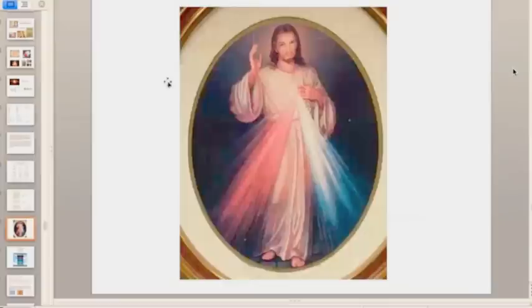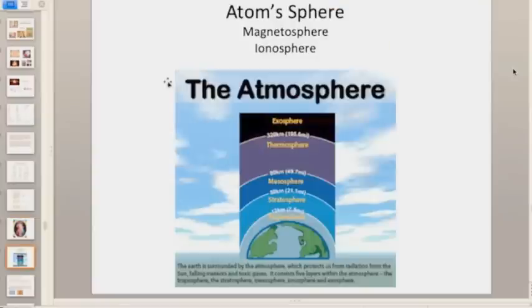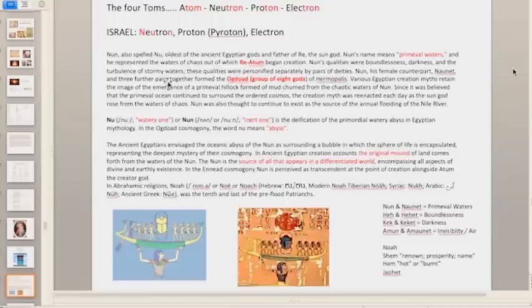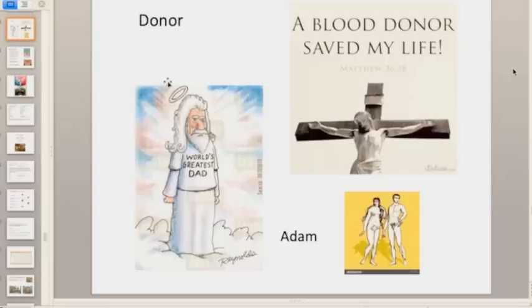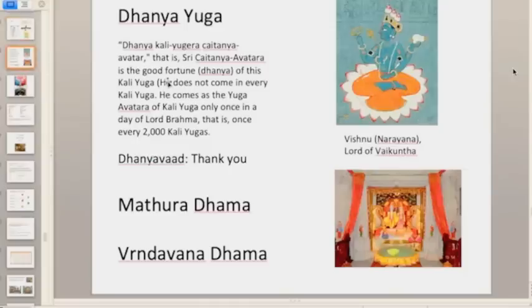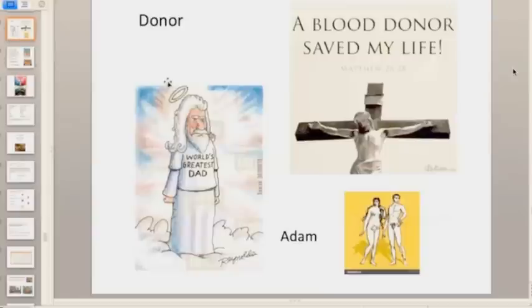So there you go, Jesus is always red and blue. He's black or white skin, but he's always red or blue as well. There's atom in the atmosphere. There's the atom, the neutron, proton, electron. All right, so that harks back to the ionic bonding, Adam and Eve. You see, he's a donor. Adon is the Adona.